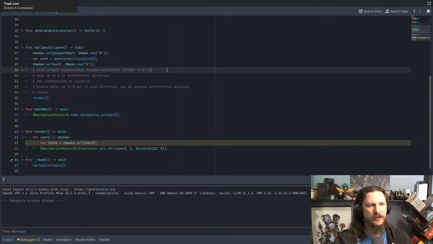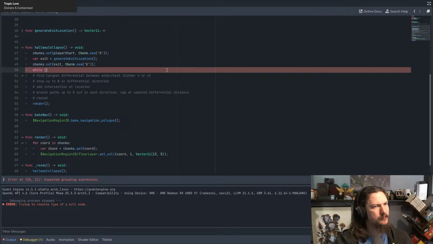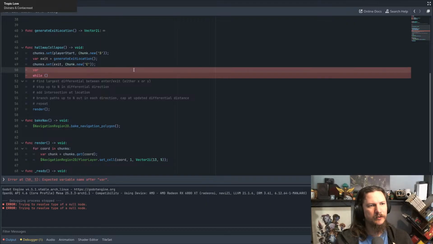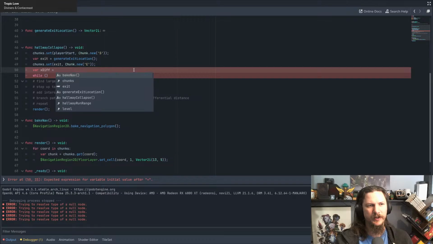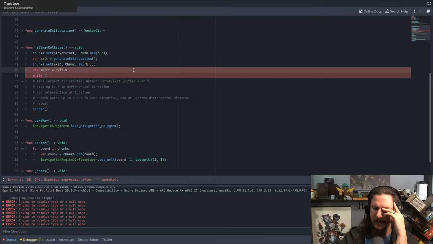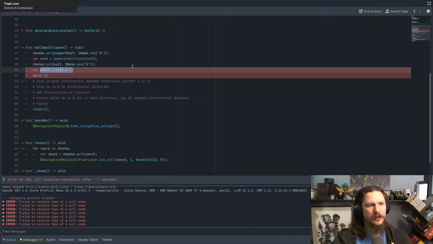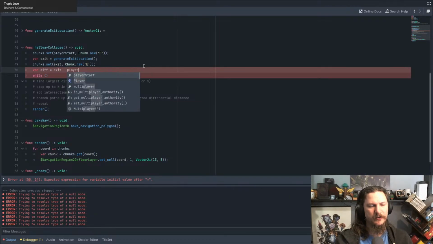And then we can use while var x diff equals exit minus, nope, exit.x minus. If I subtract two vectors, it gives me an xy. That is the linear differential between the two. So I can do diff equals exit minus player start.